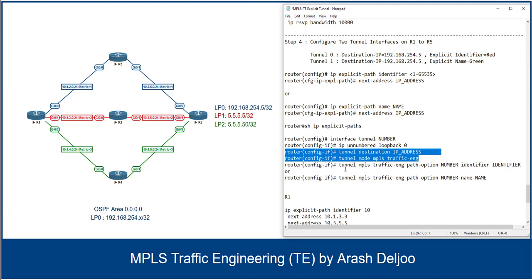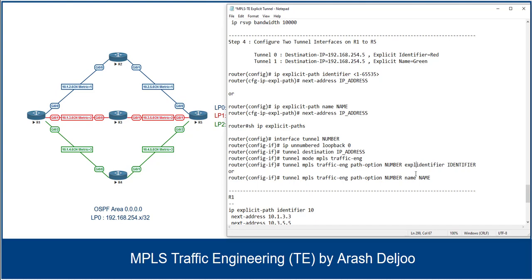And then you need to configure the path option method. You know that until now we configured the explicit path, but we have other types of tunnels. You will learn about them in the future, for example dynamic tunnel, semi-dynamic tunnel, but this is an explicit path. You need to configure tunnel MPLS traffic engineering path-option number, and after that you configure explicit, then identifier.